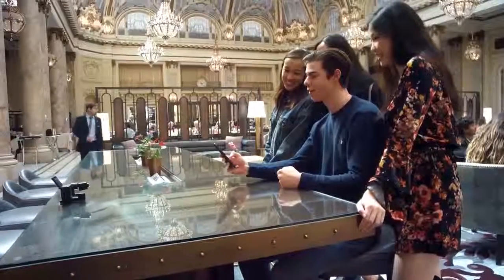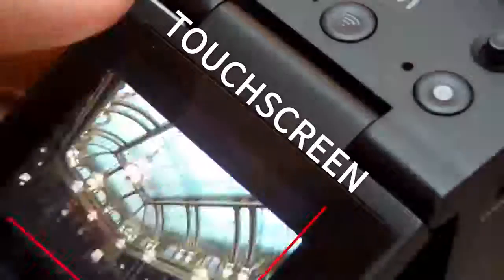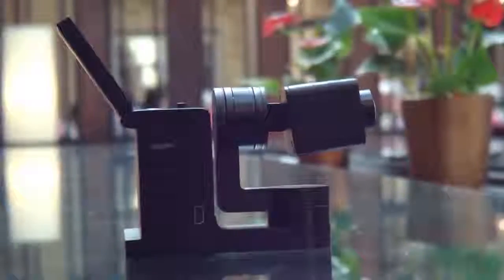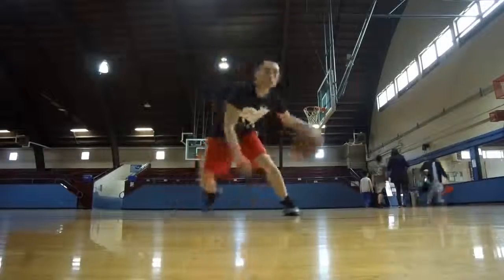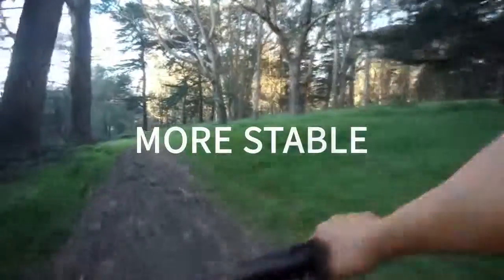Are you a selfie fanatic? With the ability to change lens angle along with a selfie touchscreen, and also an app for preview and control of the camera up to 100 feet away, selfies are no longer bound by the length of your arms. No need to take turns to take good photos. If you are into sports, Idol Cam captures your fast and exciting moments in stable and cinematic videos that you will be proud to share with your friends and family.